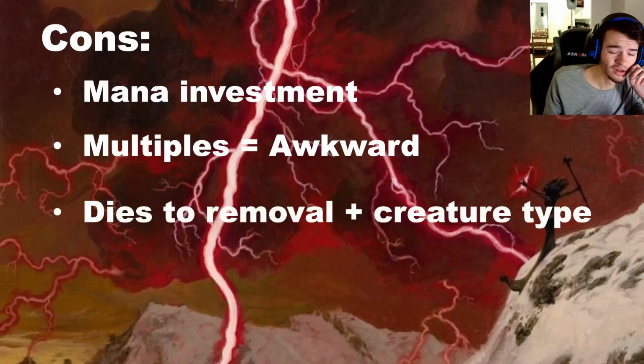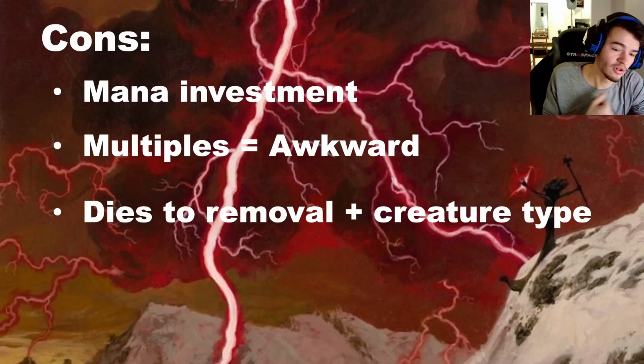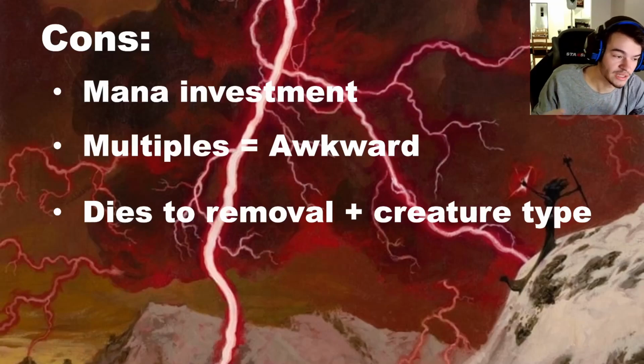It dies to removal. Yeah, it's a burn spell, because in the list that I played, it replaced Riftbolt and Skewered Critics, and Skewered Critics and Riftbolt do not die to removal. So obviously it's a creature, so it dies to removal, but also it has a creature type of artifact, and that can matter in a game where your opponent plays Prismatic Command or Kolaghan's Command. It can kill your Goblin Guide and destroy target artifact, so the artifact type can actually matter. Force of Vigor also, so be careful with the artifact type.